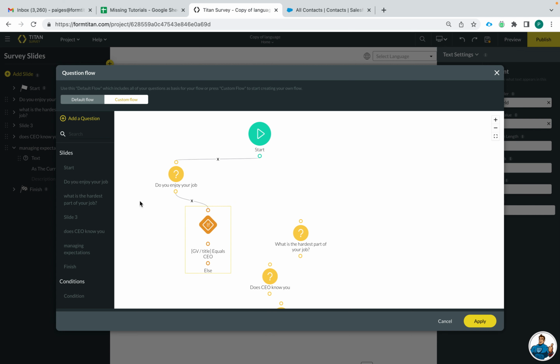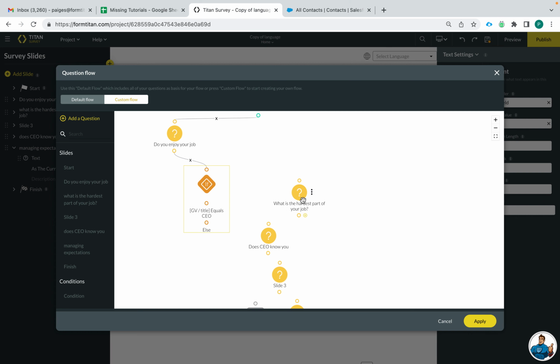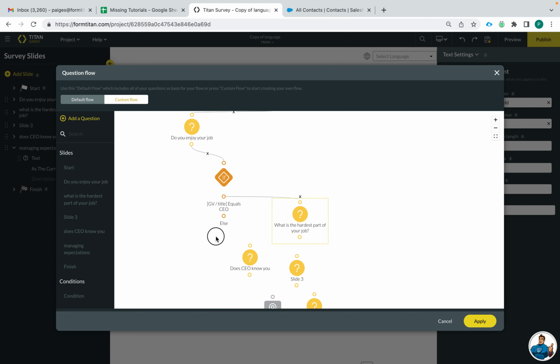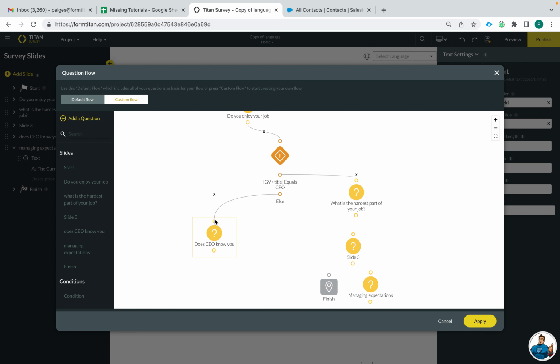That's always going to happen. But then after that question, I want to have two different things that happen. One will be the CEO route. CEOs go here. What is the hardest part of your job? And then if you're not a CEO, we're going to ask you, does your CEO know you personally?